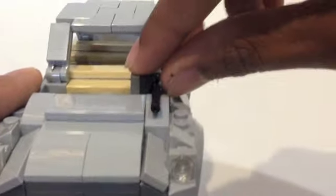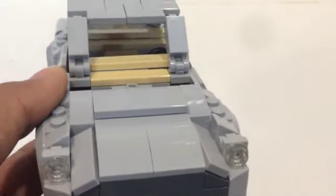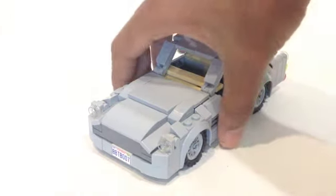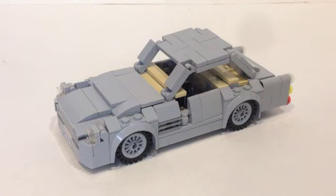And to put it down, all you need to do is just fold it back in place like so, and it goes back inside. Just place the tile, which is connected by that one stud, on top, and there you go. So now, once again, the weapon is concealed, and it looks once again like a normal Aston Martin DB5. So there's a look at the front, and now let's go ahead and take a look at the sides.